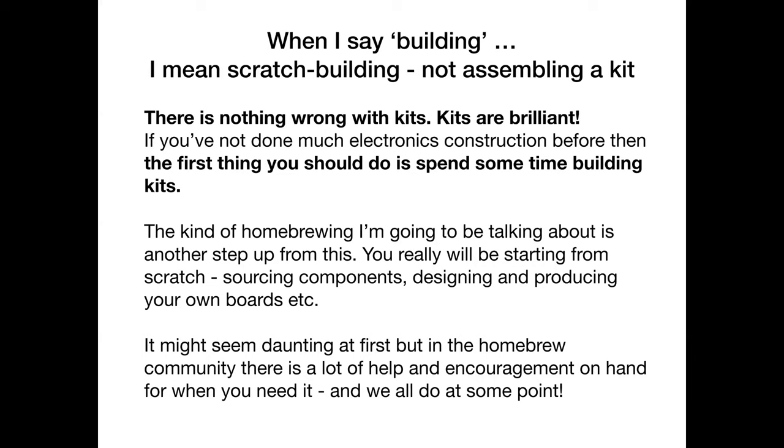But what I would say is if you've really done no electronics construction at all, you might just want to forget some of this stuff I'm talking about tonight and go away and buy some kits and build them. Get used to wielding a soldering iron. Get used to reading resistor color codes. Get used to putting your transistors in the right way round, all those kinds of things, because you can hone some useful skills by doing that, which will set you in good stead.